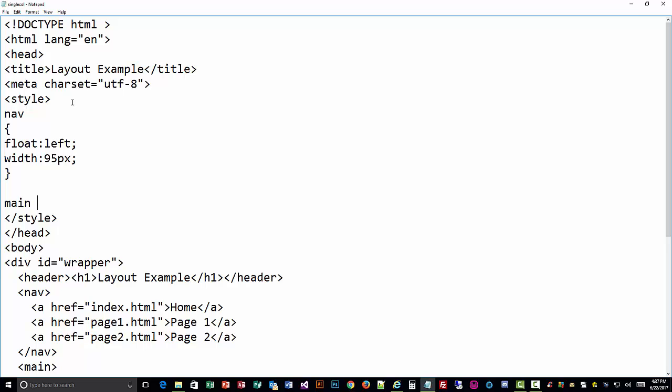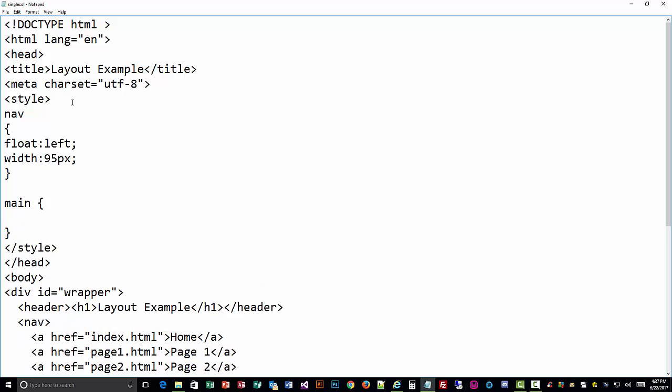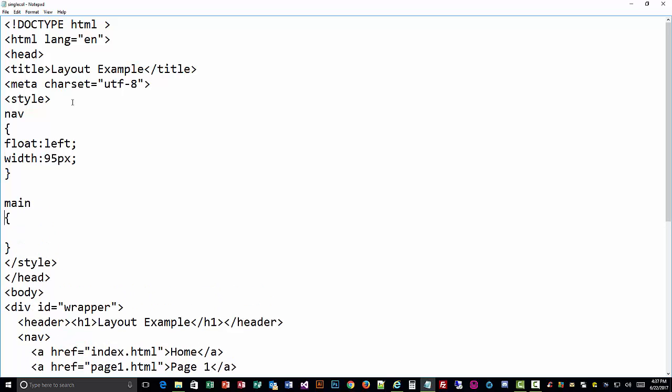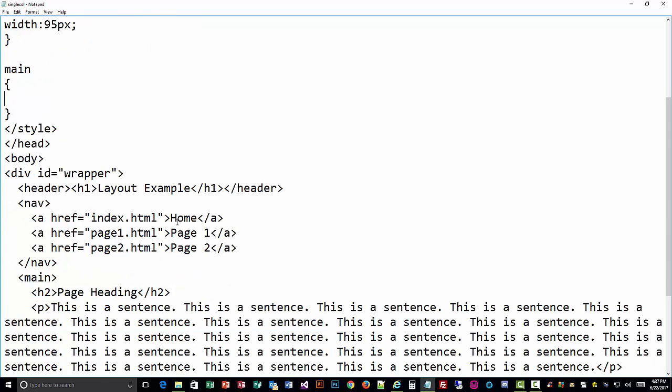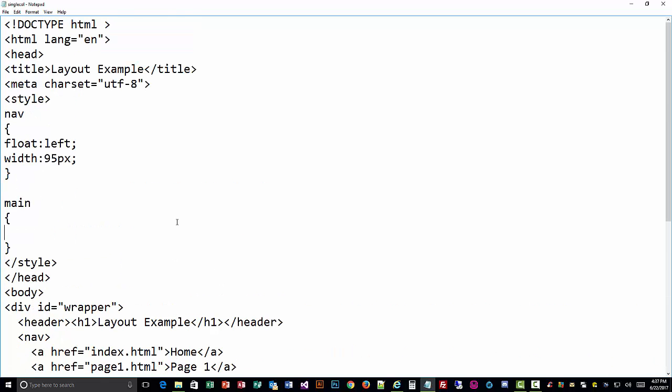We haven't touched the header yet, so the header is going to be all by itself right at the top. The only thing we're moving is our navigation tag and our main tag. Do they want us to do our footer on this one? We'll see in a minute. Right now we have our navigation floating to the left, and we have the width in there.